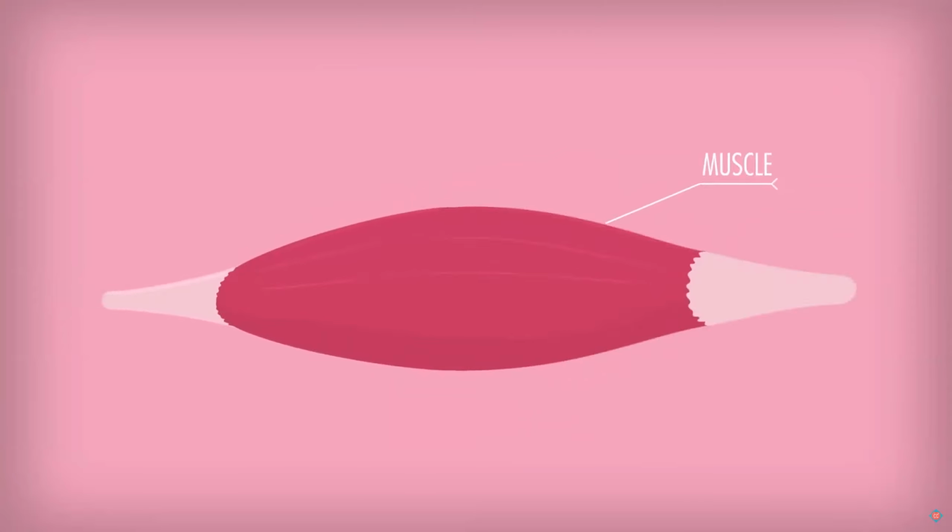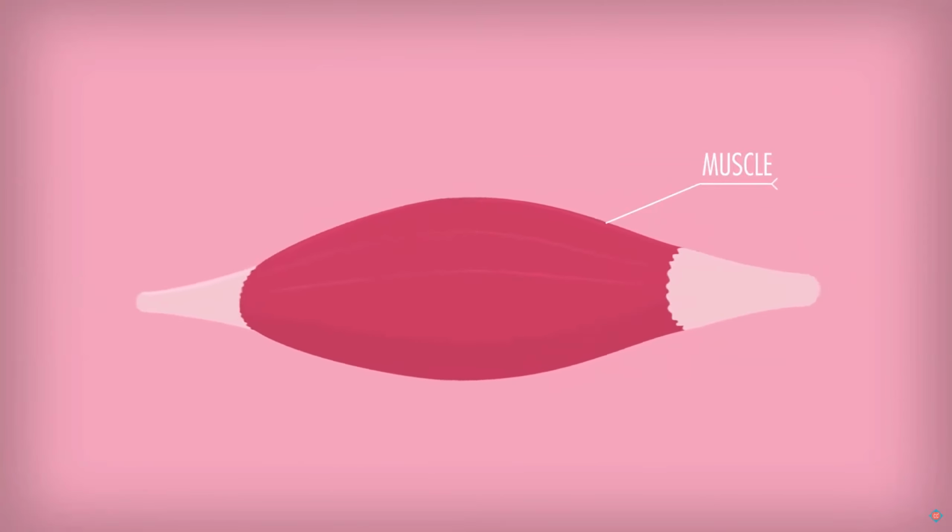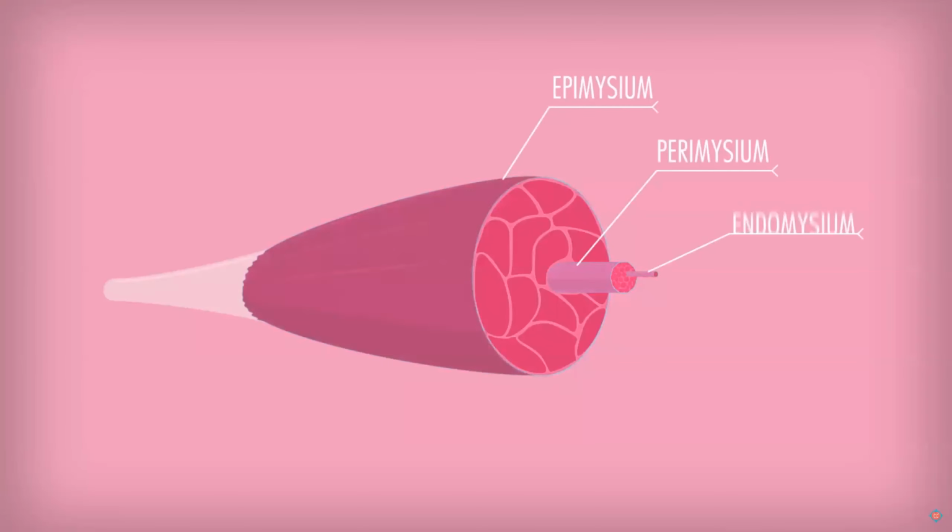Overall, this bundles of bundles configuration makes muscle tissue fairly sturdy, but considering how much abuse your muscles take when you do something pretty simple, like lift a big bag of dog food, it's no surprise they need a little help. That's why every muscle contains a few different kinds of supportive sheaths of connective tissue, the protective reinforcements to keep that bulging muscle from bursting. So that is the structure part of the story.